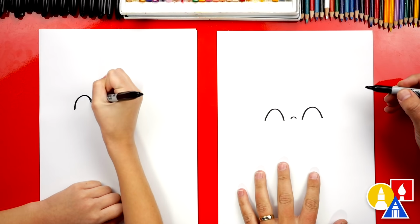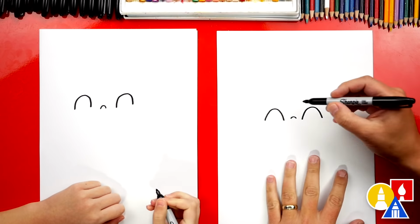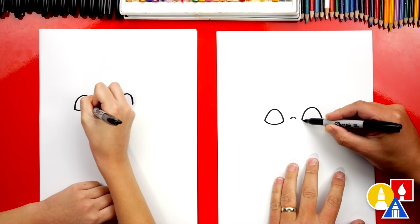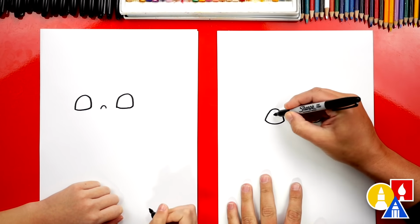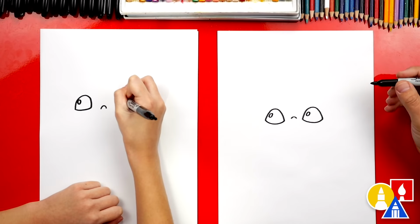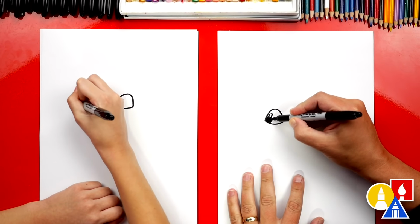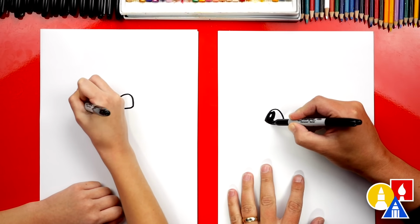He's so cute. He is cute. The cutest. Then we're going to draw the bottom of the eye. We'll draw another curve like this and another curve over here to connect the bottom of the eyes. Then let's draw a small oval inside for the highlight to make his eyes look really shiny and friendly. Now let's color in the big shape of the eye, but leave that little oval white for the highlight.